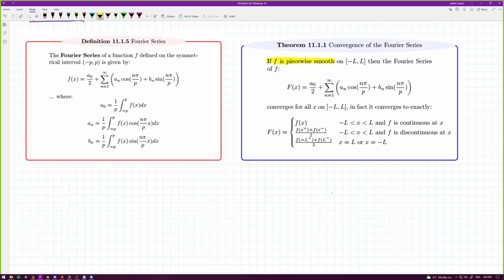But for a Fourier series, it's a very loose condition that it has to be piecewise smooth, meaning it's piecewise continuous, as in it's made up of a bunch of piecewise functions that have no infinite jump discontinuity, so no asymptotes or anything like that. And smooth just means its derivative is also piecewise continuous. Lots and lots of functions are that, many more than the continuous functions. And we usually define it on some sort of symmetric interval. Anyways, you know all this. So what does it converge to is the point that I want to get at here.